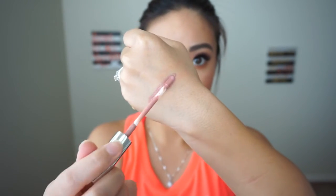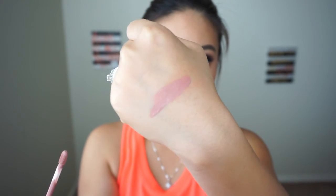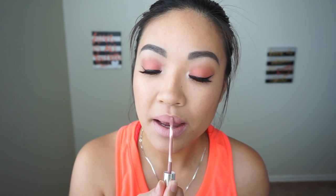For lips today, we're going to use ColourPop Cosmetics in the Ultra Matte Lips, and that's the color Midi, and this is the original formula. I did buy a bunch that were the original formulas, and then ColourPop reformulated them, I think in 2015 for their winter Christmas collection, and it was a different formula. So this is the original formula.